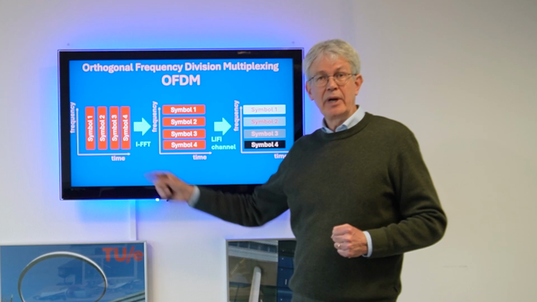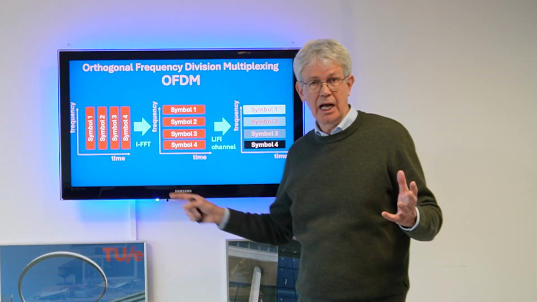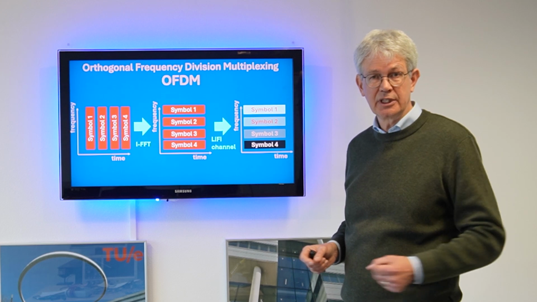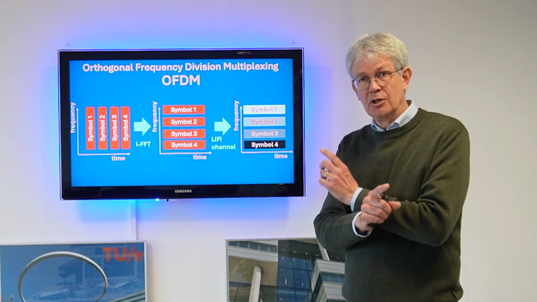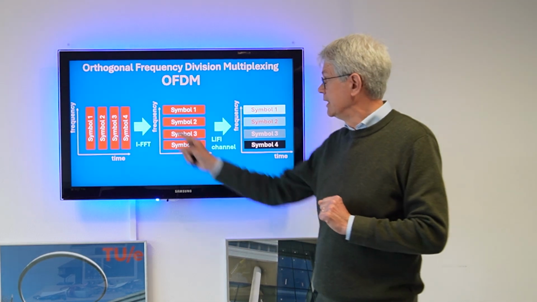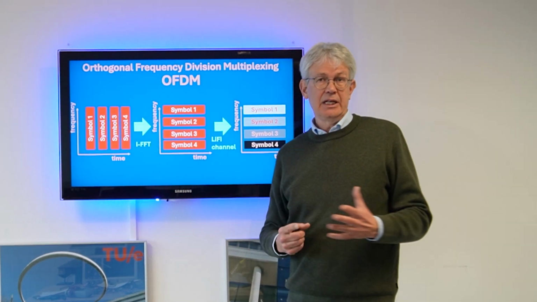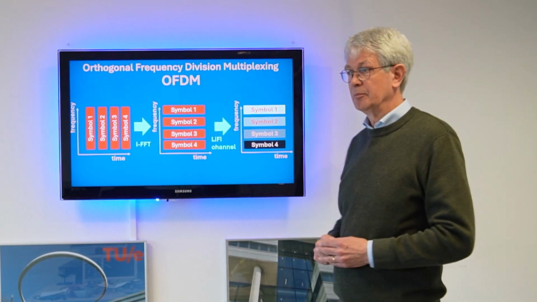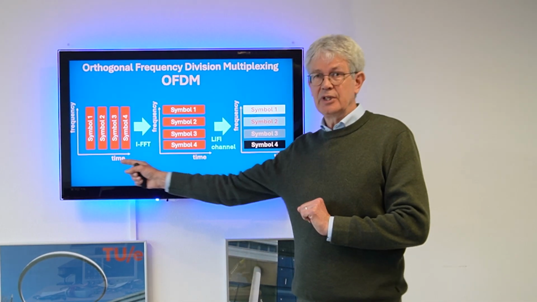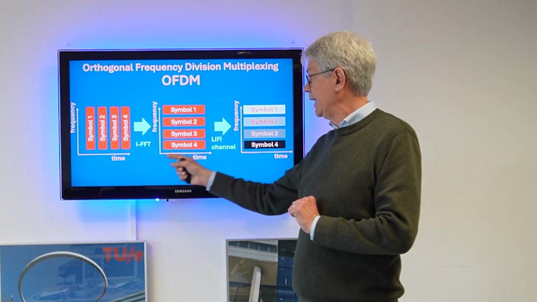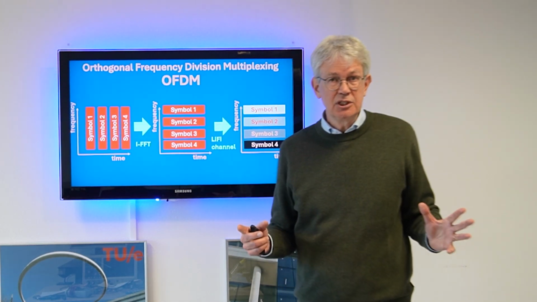If I'm talking about complex valued symbols in frequency domain, like I like to have QAM signals, quadrature amplitude modulation with a real and an imaginary part, then I tend to use complex valued numbers here, but I can only use half the degrees of freedom. And if I play the game in a fair way, the number of degrees of freedom in PAM and in OFDM are exactly the same. So it's equally spectrum efficient.